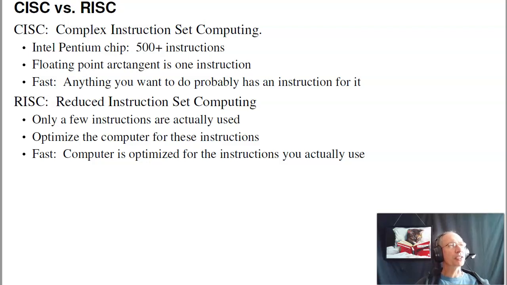Also a little bit of background on the PIC processor. There's two types of instruction sets. There's complex instruction set computing, CISC, and reduced instruction set. Complex instruction set computing would be things like the Intel chip, where there's hundreds of commands. The nice thing about that is anything you want to do, there's probably a command for it. For example, floating point arctangent is an instruction in the Pentium chip. The idea with that is it's extremely fast. The problem with complex instruction set computing is it makes the processor much more complicated, meaning it uses more energy, costs more, uses more real estate. It'll be slower, because when you clock it, it'll be the worst case instruction is how I have to clock it. And you're also using a large number of instructions that nobody ever actually uses.